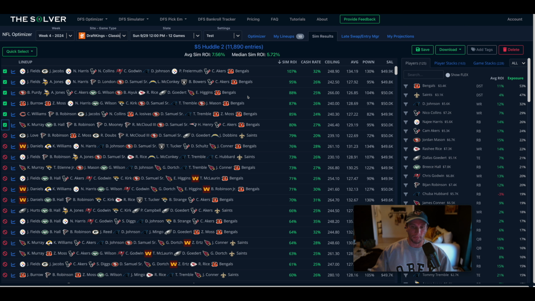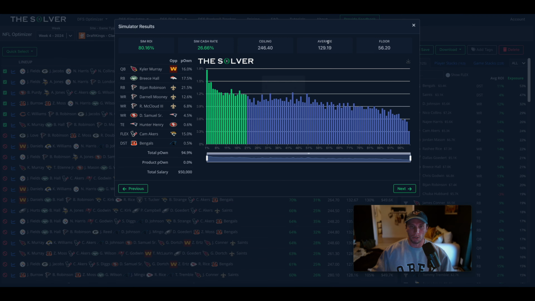I'll show you that. And then kind of say, okay, is actually playing Burrow and Moss together with none of his receivers really that optimal, or should I actually be taking something and playing Burrow and Chase and Moss, or should the running back be included in Cincinnati stacks? I think that's kind of what you're looking at and how to use this tool. So really, really important to use this chart.